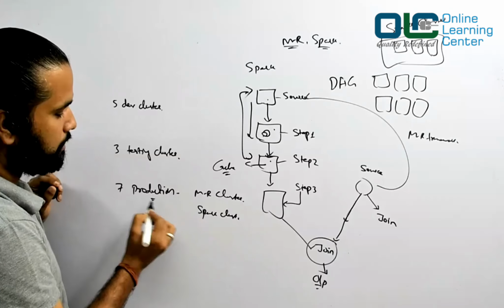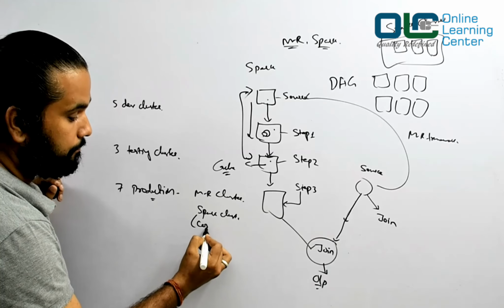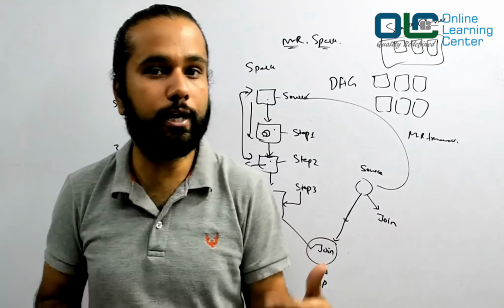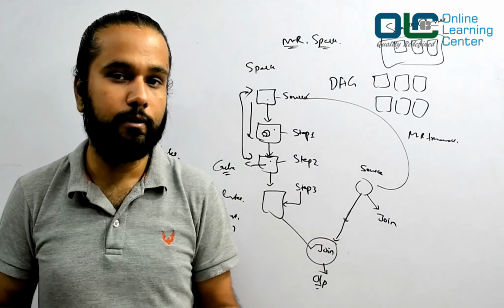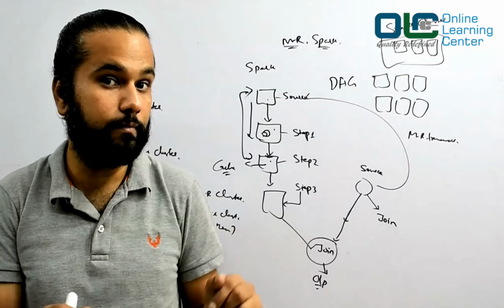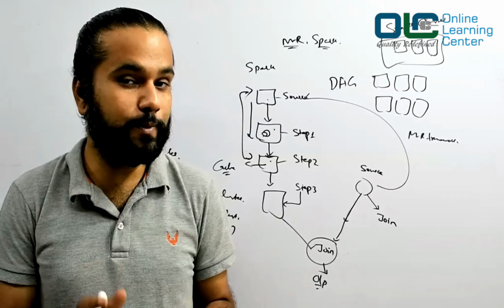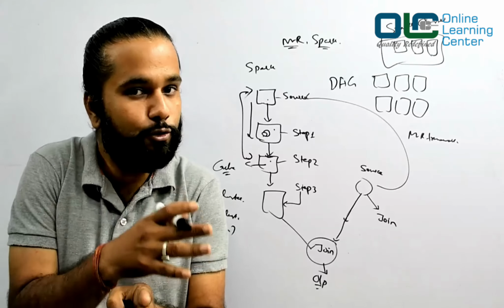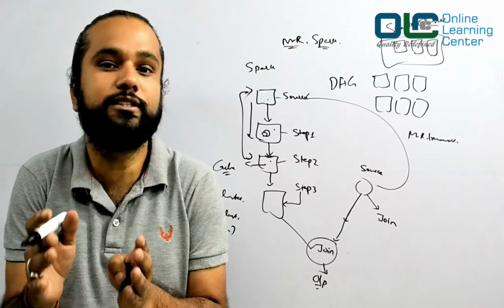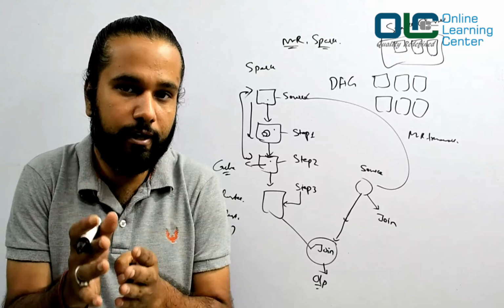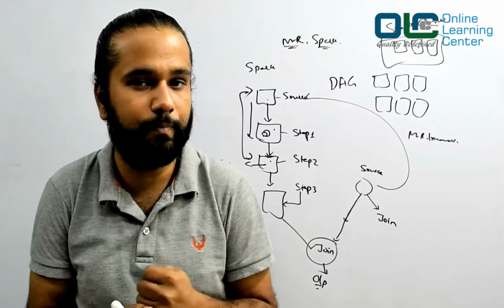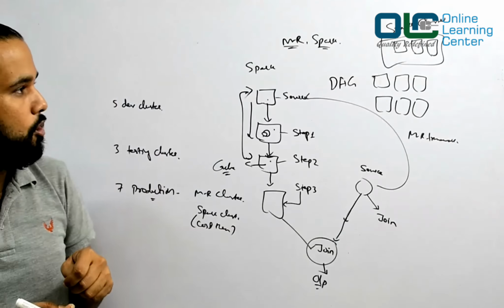And this Spark cluster would cost them a lot. As I said, compare the price of 4 terabytes of hard disk and maybe 12 to 16 GB of RAM. The price is the same, which means if you use 16 GB of memory, you can store only 16 GB of data. But if you create an HDFS out of your 4 TB, then you can store 4 terabytes of data. So that's how the cost would come down.